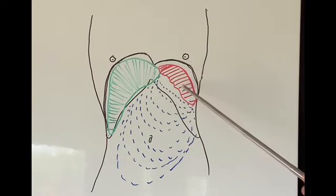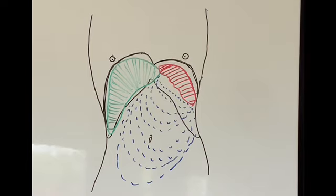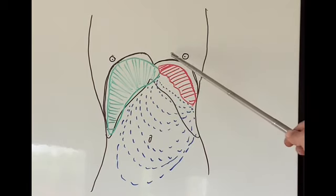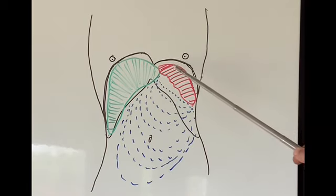The reason is nature protects our spleen because spleen is a very vascular organ, as you know, with a very rich blood supply, and it's a very delicate organ. So any blow on the tummy or any accident can rupture the spleen if the spleen was not protected by nature. So nature protects our spleen in front by the ribs, at the back by the back of our ribs and our spinal column.